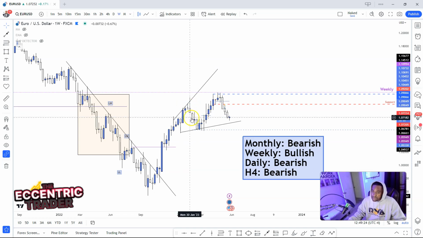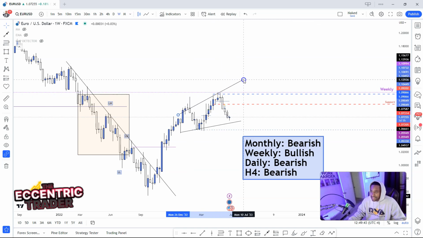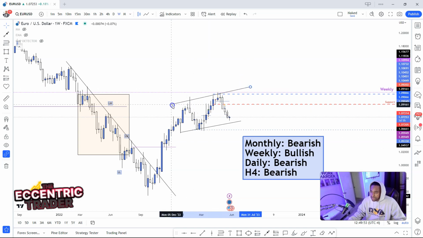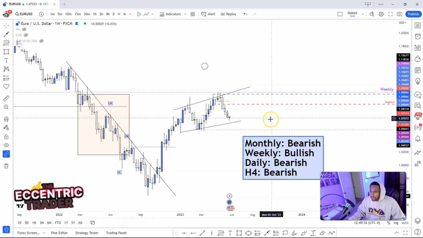came up here, testing another level of resistance, and now it's starting to make some type of pattern, whatever. Right? I don't know what it's called. I call it a megaphone pattern. Maybe that's not the right terminology for it, but that's what I call it. I'm gonna redraw this trend line because I think it's a little off. All right, and me redrawing it is starting to look more like a channel now.